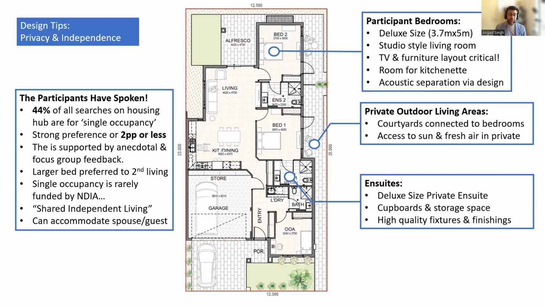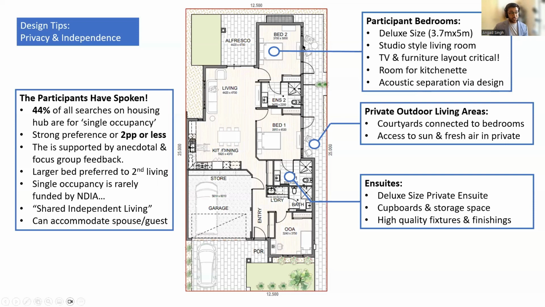So creating these spaces, we believe, is really our role to support the needs of both the participants and the NDIS to not only hit the budgets that they need, but also create the type of environment that people want to live in. In order to do that, you really need to give people more space. The compliance requirements at the moment for an IL bedroom are 3.1 by 3.1 meters. I think at this moment we're doing 3.7 by 5. That's literally double the size of compliance, and we think even that, if you can, it would be worth being a little bit more generous.